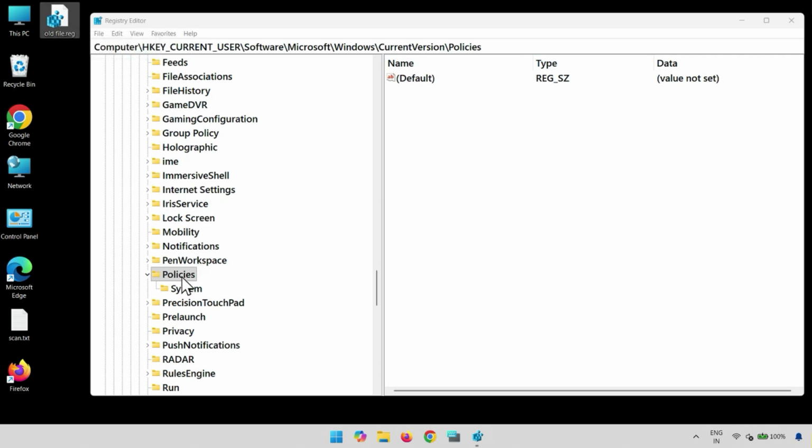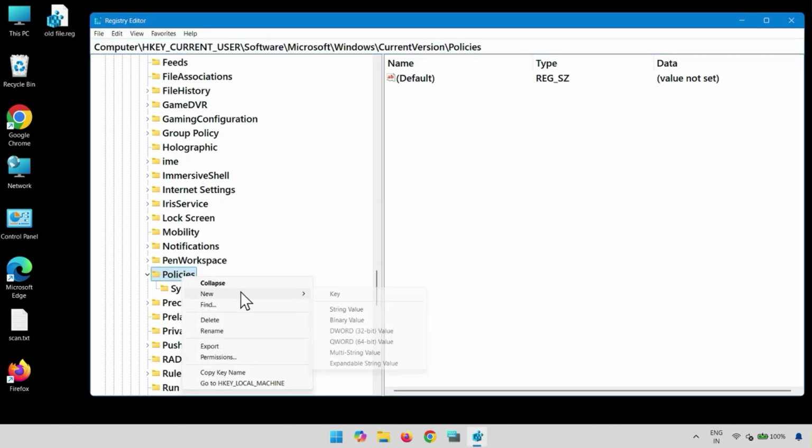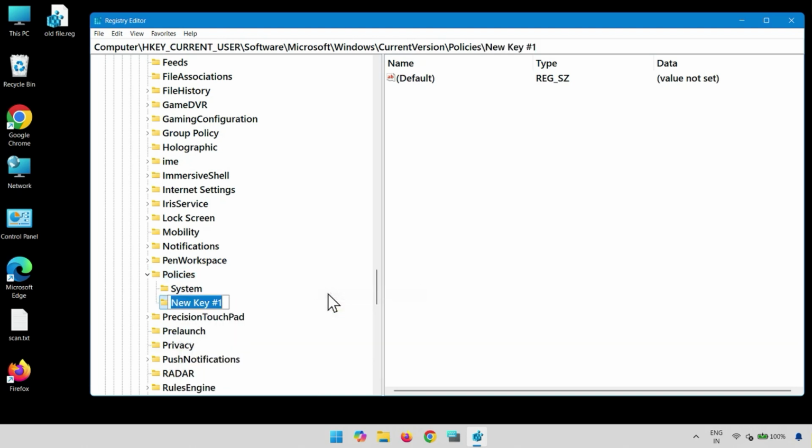Okay, so in Policies, right click, New, and then Key. Then type capital E Explorer, then hit enter.